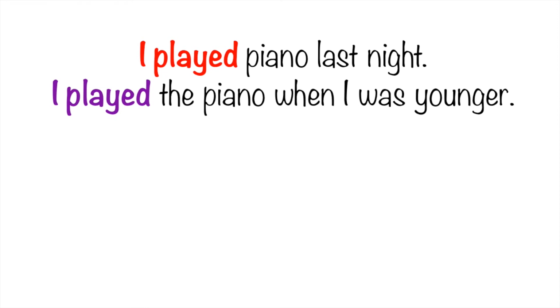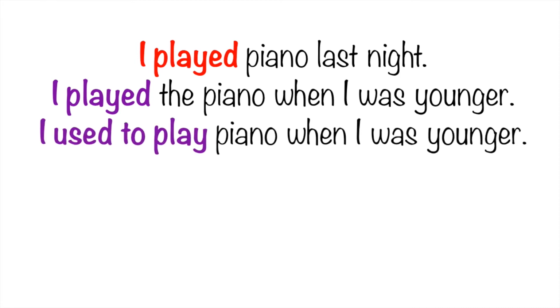Here are two more sentences. Again, both sentences use the English simple past tense. I played piano last night. I played piano when I was younger. However, in the first example, I played piano last night, we're talking about a one-off completed event. In the second example, we're talking about something which used to happen, a repeated action in the past. We could rephrase this sentence as, I used to play piano when I was younger.